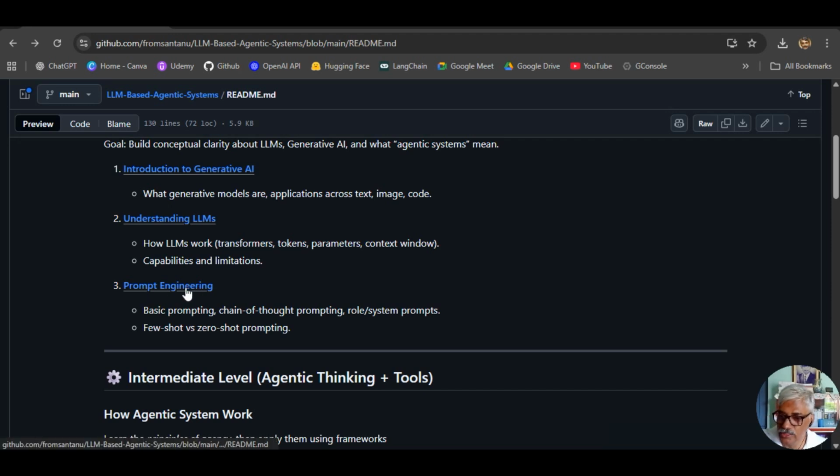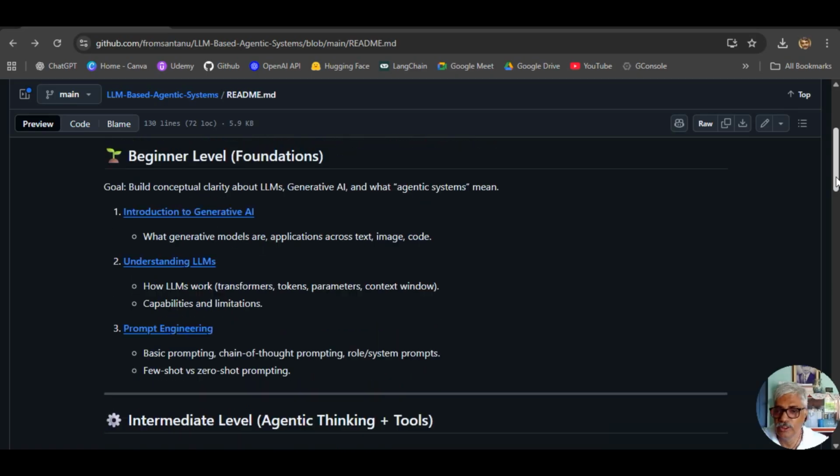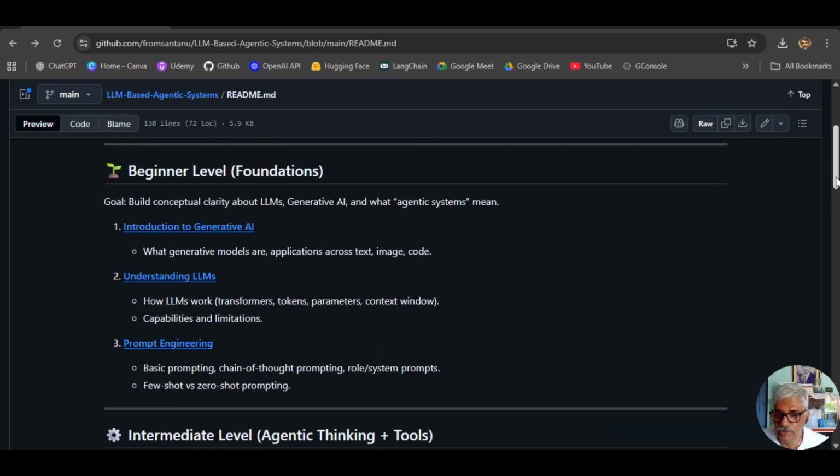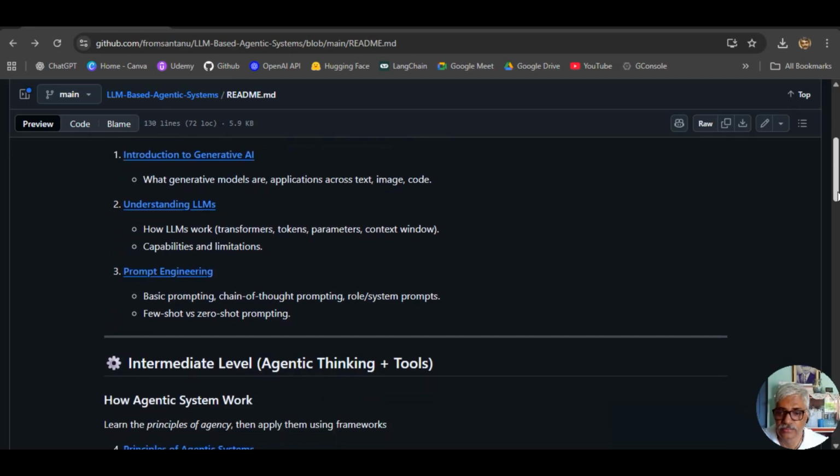This is a very important thing because you will have to use prompts to get things done by LLM. So these are the basic three topics you need to know before you jump into the actual understanding of agentic developments.